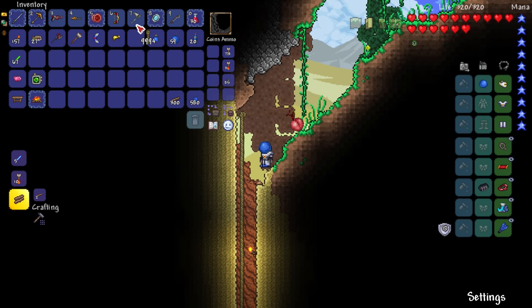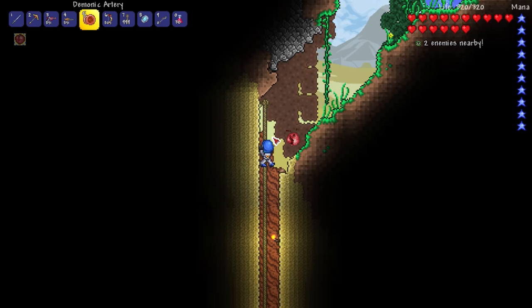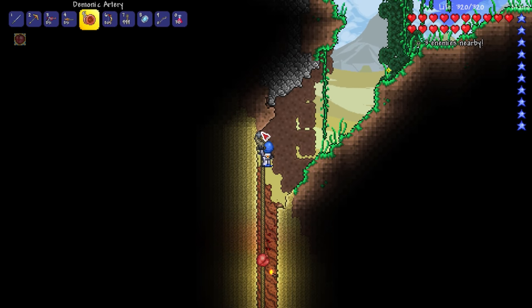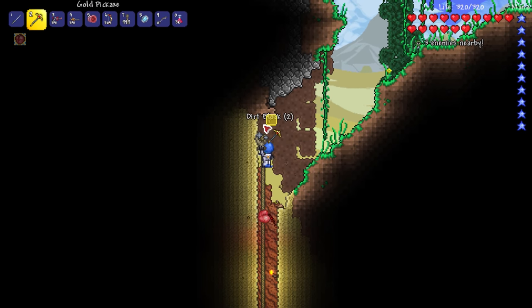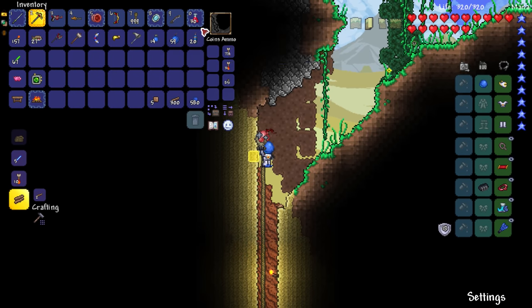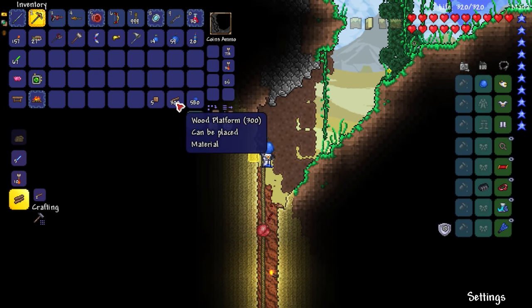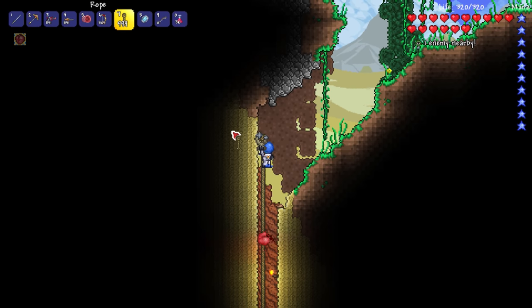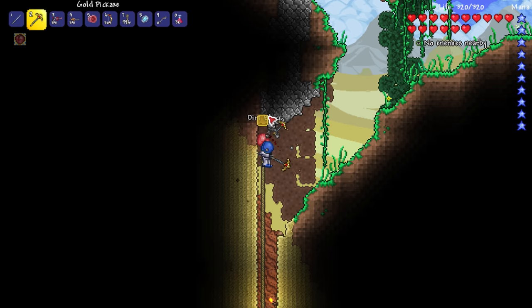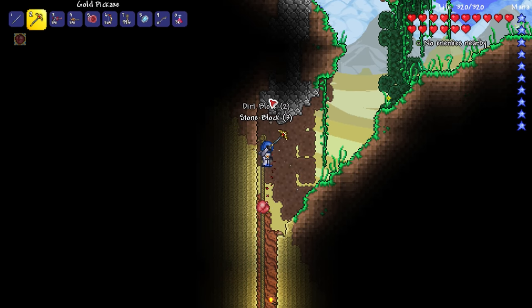So I guess since we're going to be using this so often, oh God, almost just died. Oh yeah, we could actually get on the rope itself. So start digging upwards. Let's go to smart cursor mode. Someone a while ago asked me what button it was. I think it's control to turn that on. If you don't know what it is, you can just go to your settings and look at the controls and see what it is there. And of course change it if you don't like whatever button it is by default.